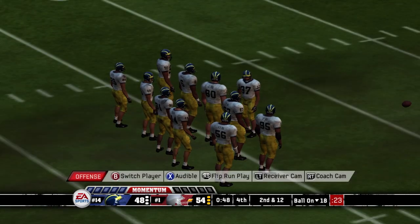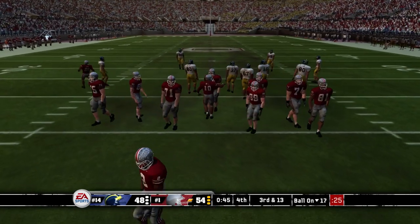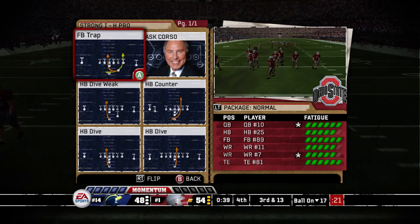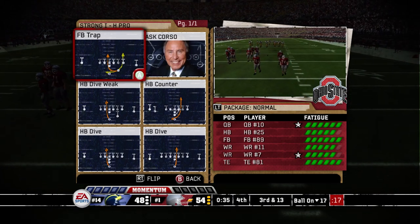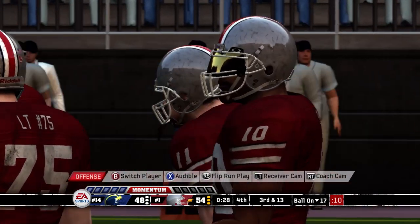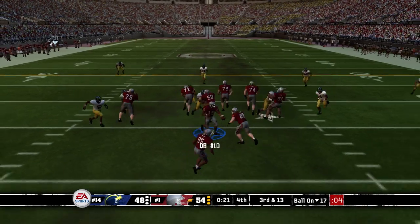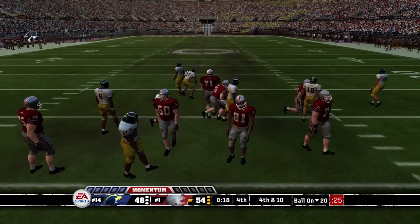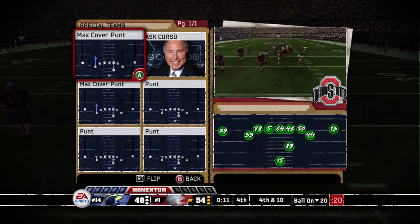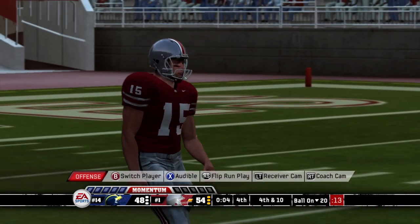Second down, about 12 yards to go. Ball on the 18. We should just see the quarterback take a knee right here, winding down the rest of this clock. I'd run the ball straight up the middle on this one. Third down, 13. Ball on their own 17. Ohio State comes out with an I formation. They'll bring him down at the 20. The offense went the way we thought they would, try to grind it out on third down. Didn't work. Hey, they're winning. Now it's time to put the trust in your defense to perform well. Fourth and it's 10. Fourth down. Here comes the punter looking to boot this one away.